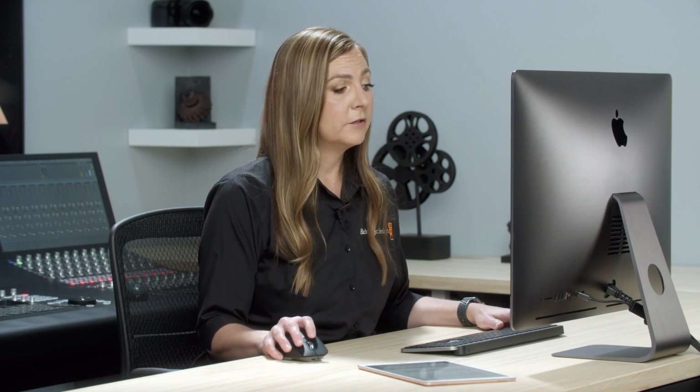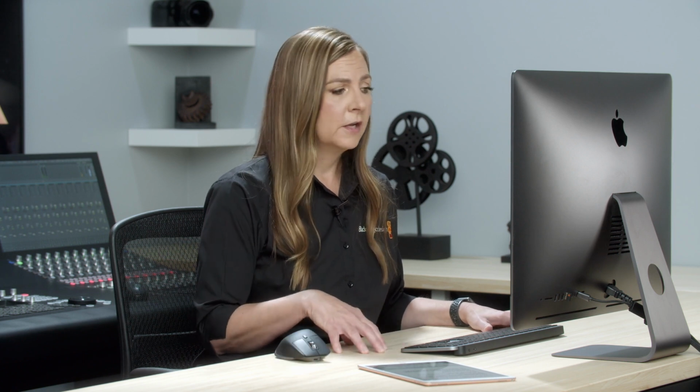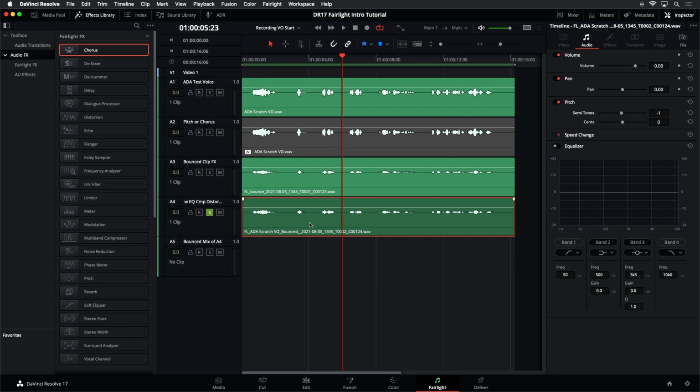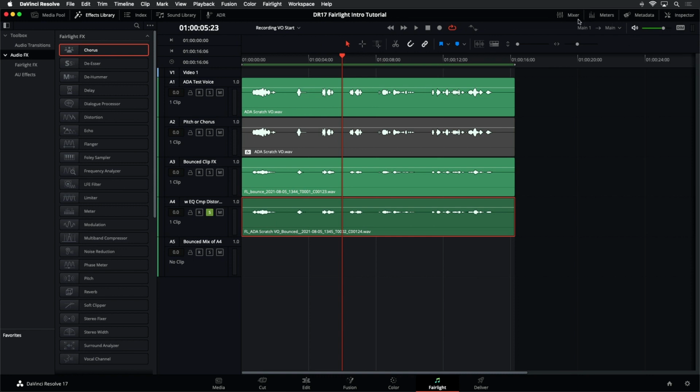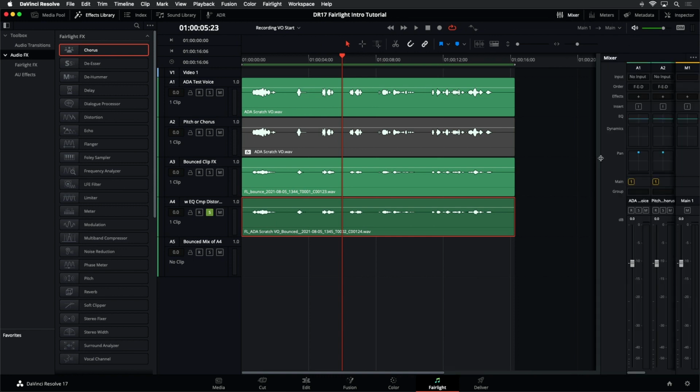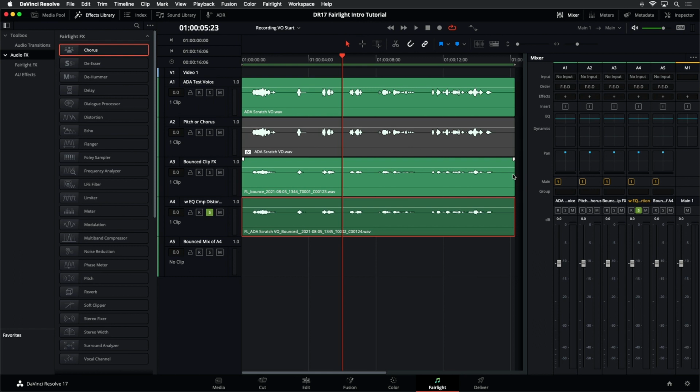Well, to do that, we could work with the EQ that's applied to that actual clip, or we could work on the EQ on the track itself. Now, if you notice, any clip that you select, if you look over here in the inspector, you will see there is my EQ, a 4-band EQ for the selected clip. So you can do your EQ right here on a clip-by-clip basis, or let's hide the inspector and bring up our mixer. Another place you can work with EQ is on a track basis, and every single track in DaVinci Resolve Fairlight has EQ built in, a 7-band EQ.